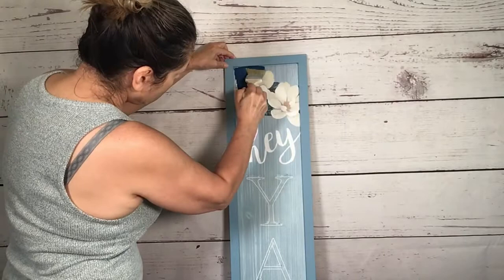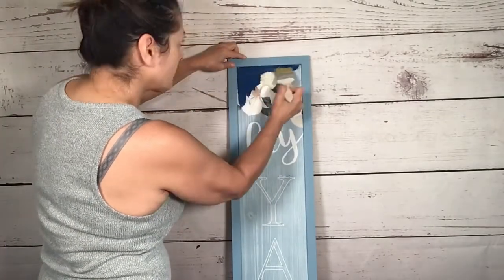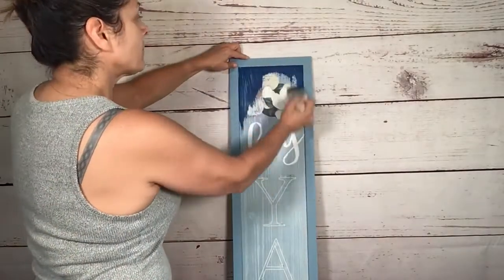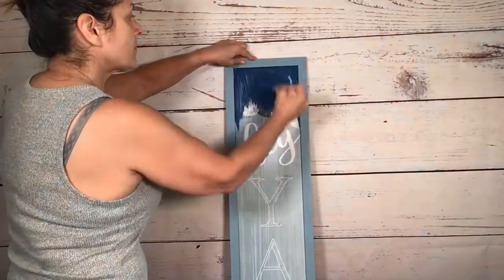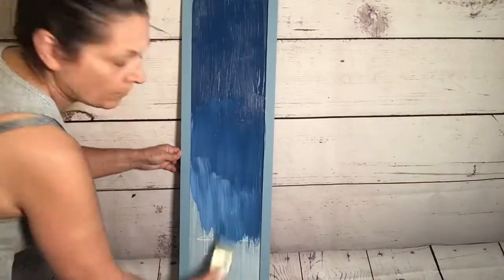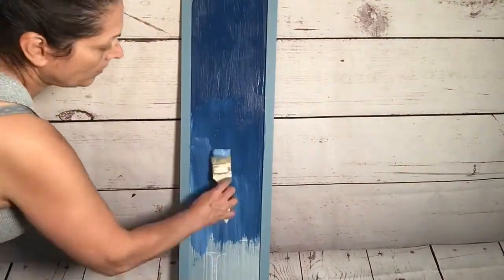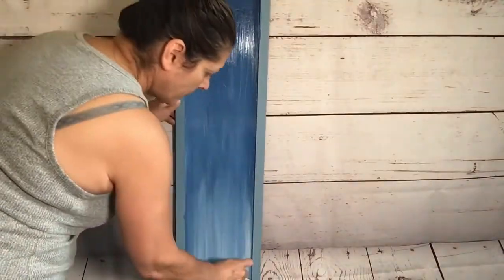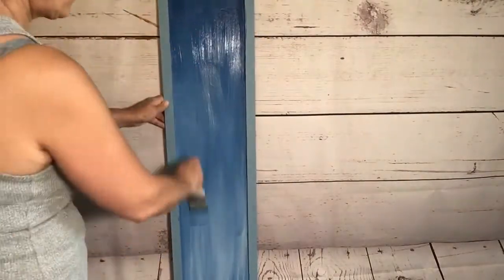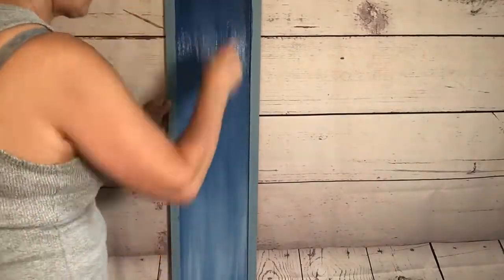I used different shades of blue to create an ombre appearance on the front surface. I left the frame as is because it fits the color scheme and decor. I gradually went lighter and lighter down to the bottom, then did some upward strokes because it wasn't blending the way I wanted — that did the trick. Once it was dry it looked really nice.